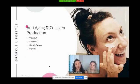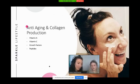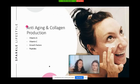Okay, so everything I mentioned before was all about redness, sensitivity, and all that. But when it comes to aging, for my client, everything I just mentioned will help aging as a side effect. That's why I often don't like really anti-aging, because seriously, if you're eating well, if you're drinking water, if you protect your skin against the sun, you're using vitamin C, vitamin A, this is an anti-aging regimen anyway, right? But at the same time, you don't have sunspots, you don't have sun damage, so it's kind of a side effect of having the right skincare regimen.